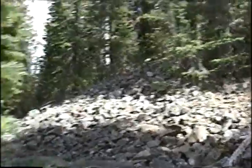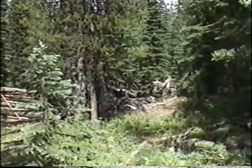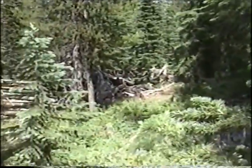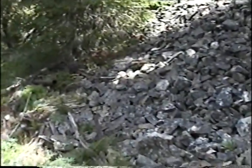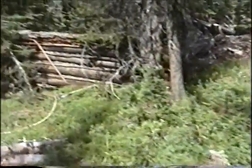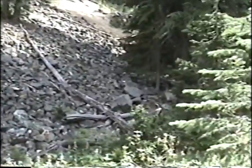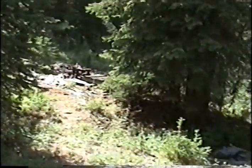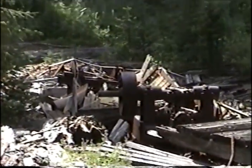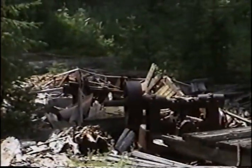And you can see here we are off that coarse end of the dump. Again, looking back at those two buildings that we photographed and videoed just a little while ago, gives you an idea of what we're looking at. With that, unless we find something else, you pretty much get the idea that there was a fair little operation up in here. And so we'll kind of focus in on that old Wilfley and fade on out of here.